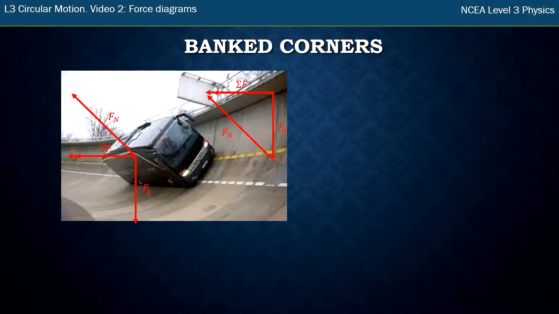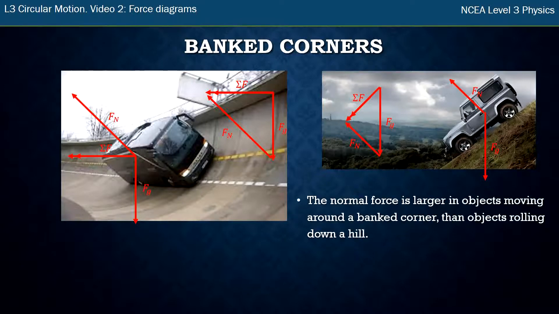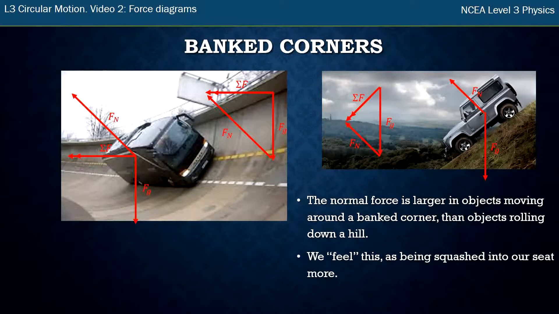How is that different to the force diagrams we drew last year of something rolling down a ramp? Here on the right we've got a car rolling down a steep hill. It still has a normal force perpendicular to the surface and gravity force downwards, but the normal force is smaller so that the total force is down the hill. Comparing the vector addition triangles, the one on the right has the total force down the hill — the car accelerates down the hill — whereas the bus on the left has the total force towards the center of the circle. For that to work, the normal force is larger for objects going around circular motion. You can feel this: going around a banked corner, you feel squashed into your seat more. Whenever you have a larger normal force on you, you feel heavier.